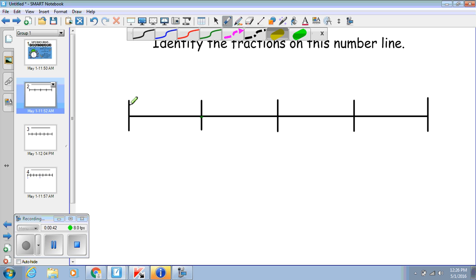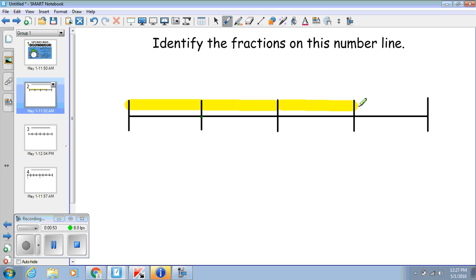So I'm going to use my highlighter and I'm going to highlight the equal parts. I see one equal part, it's represented here. I see two equal parts. I see three, and I see four. This number line has been divided into four equal parts. I'm going to go ahead and number them. Part 1, Part 2, Part 3, and Part 4. So the denominator for these fractions will be 4 because this number line is showing fourths.